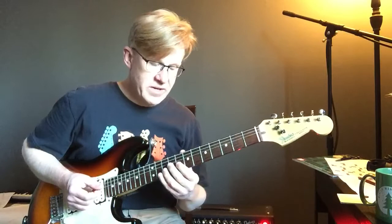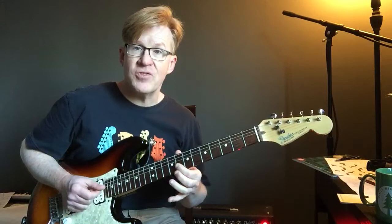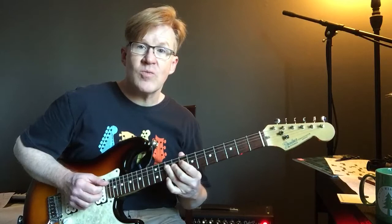Kind of doing a similar thing to what we did on our last lick, where I'm going up to the next note of the arpeggio — the G — I'm going to go down to find that note. Then I'm going up to the root and walking down until I hit the 3rd of the next chord. And here's where something new is happening today.